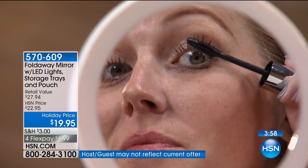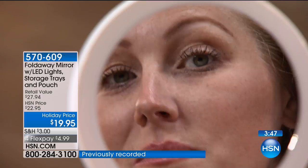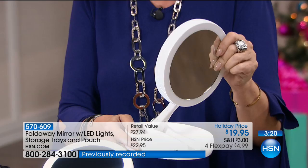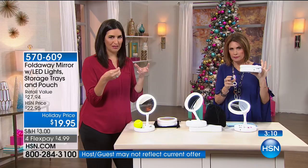This folds away and travels so beautifully — it's really so versatile. Usually you get a mirror, maybe it lights up, maybe it has magnification — but you don't usually get one that folds up like this and has storage on top of that. It's just such a great design, and you can angle it any way you want. If you're sitting a little bit lower, you can adjust it. Notice how the arm clicks into place — it tells you it's clicked in exactly where it's supposed to be.